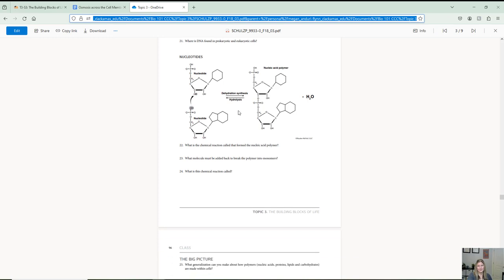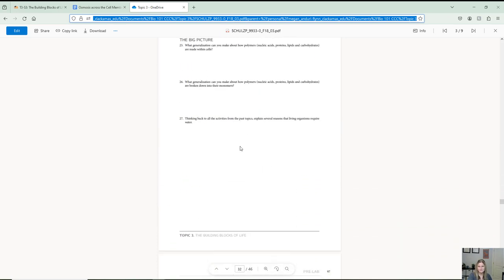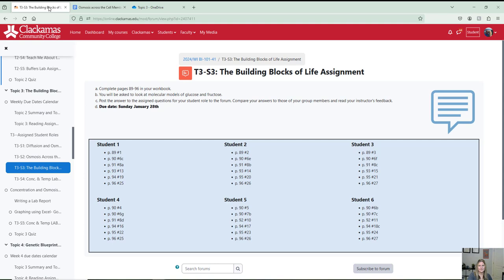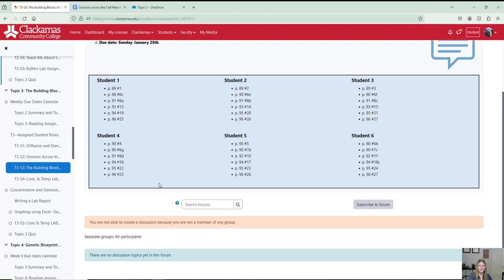And then the last set of macromolecules are our nucleotides. So think of DNA, RNA, even ATP. Those are examples of nucleotides. All nucleotides are the monomers that make up the polymer, the nucleic acid. Okay, so that is our example of the building blocks of life for our four macromolecules, so make sure you answer those questions and then post your assigned answers.